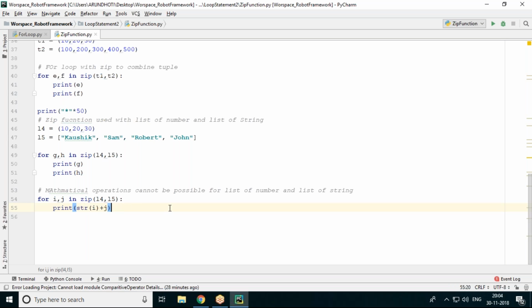Now the third part is, can we use a zip function in a dictionary? So zip function in dictionary. Use a differentiator here.